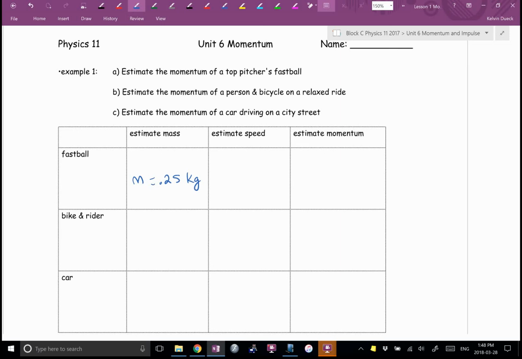But wait a minute. That's what Google is for. I'll use my phone for something useful. Convert 100 miles per hour to meters per second. 100 miles per hour equals 44.704 meters per second. What's a nice round number close to 44.7? Let's go 45. Heck, let's go 50. We're estimating.